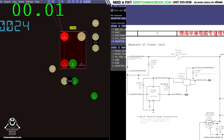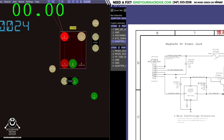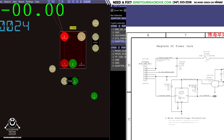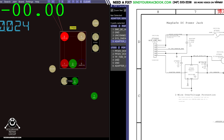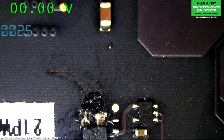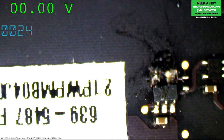Yeah, adapter sense is 0 volts. So this could be a number of things. Behind door number 1, both of my chargers could be bad. Always possible, but I don't like it. If the charge port is bad, it's not going to pass adapter sense to this chip. The charger could be bad, but I tried 2 chargers. The third thing that could be bad is U7000, shorting this to ground, which is a possibility I would consider because the charge chip looks like this, which is not supposed to look like this.